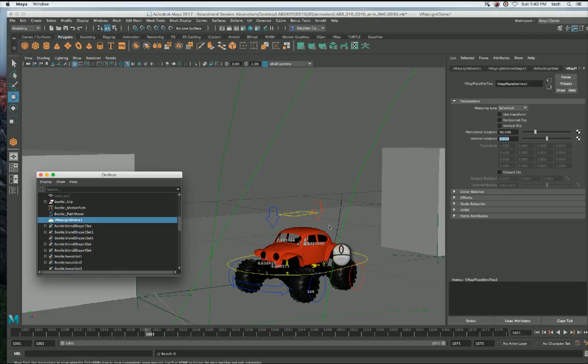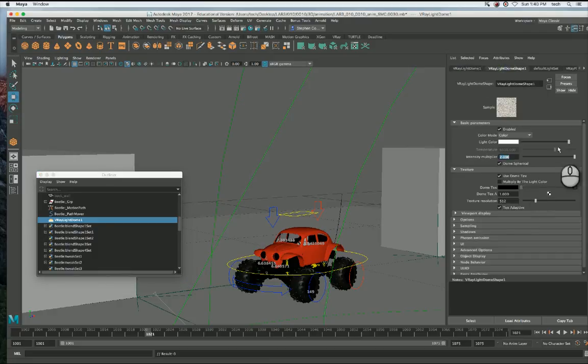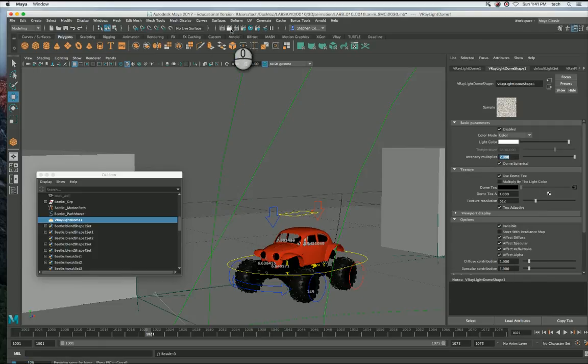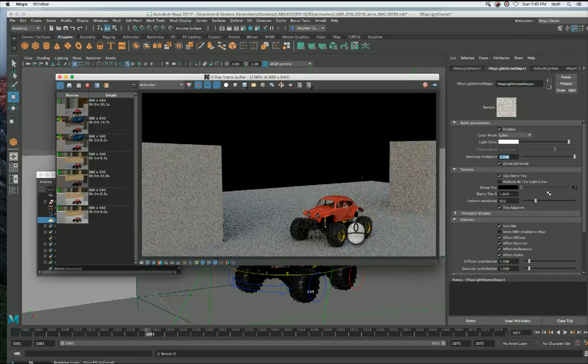So I'm just going to go back to my V-Ray light dome, go to the V-Ray light dome shape here. So you can actually set your light, if you look at the options, to be invisible. So that's quite important. If you don't want the actual light dome image to show up in the render, you need to set that to invisible. The light is still functioning as a light, so it's still lighting the scene, it's just not showing up in the render. So if I re-render that now, you'll see that the background is just going to be black, but it's still functioning as a light, still looking exactly how I want it to look.